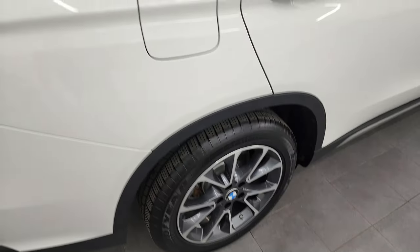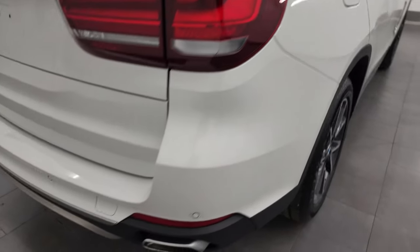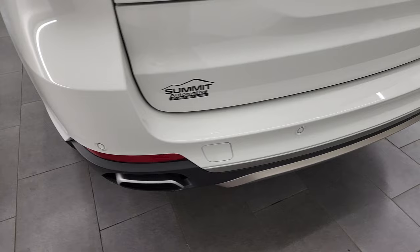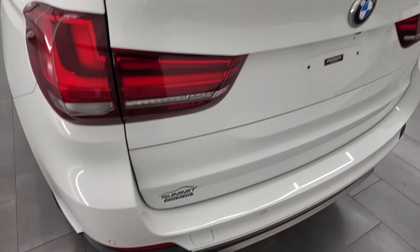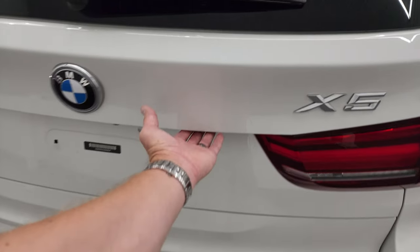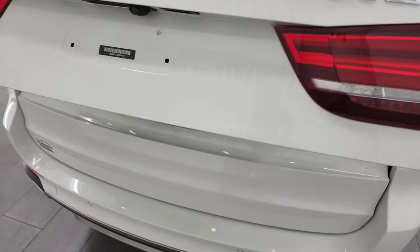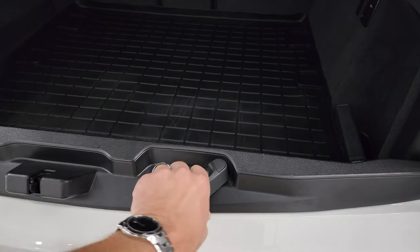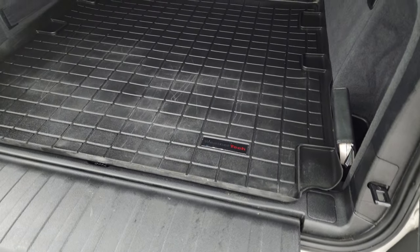Four-wheel disc brakes on this vehicle. Coming around to the back, the rear bumper is in very nice shape as well. You do get the dual rear exhaust, back-up parking sensors, and the rear gate is in fantastic condition too. It does have a lift gate that lifts up like so, and then it has a little tailgate as well — kind of a neat feature.